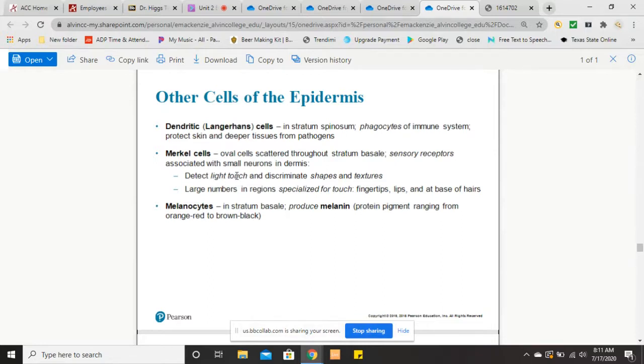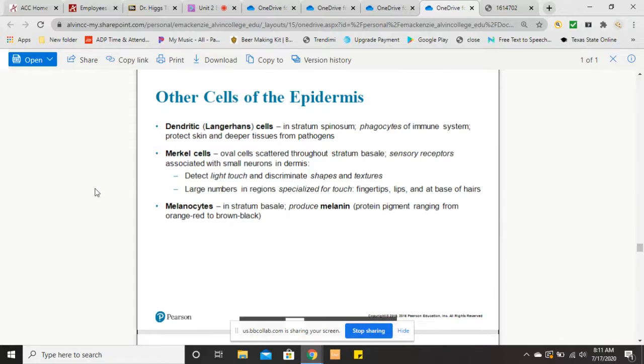And then you got one more cell in your epidermis. It's called the melanocyte. Your melanocyte makes a pigment called melanin. That's why it's called a melanocyte. Melanocytes make melanin. And when people think about melanin, it is a pigment that gives your skin its color. But when they think about melanin, they usually think color brown, black. Well, melanin actually has a broader range than that.